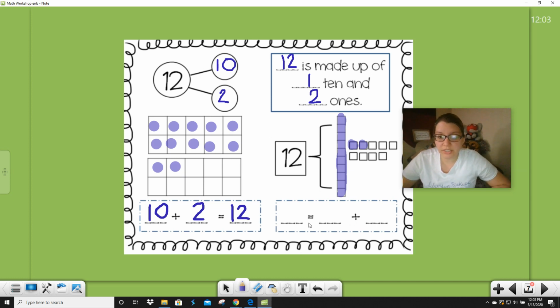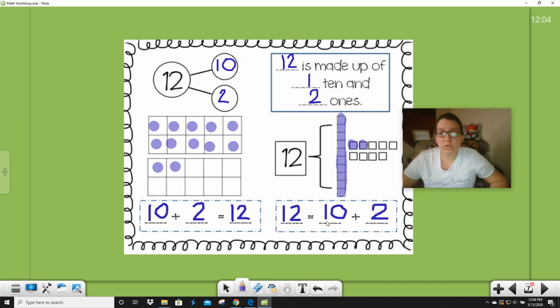Now look at this equation. It has the equals first, but that's okay. You can write an equation that way. And I'm going to show you it's the same thing. So we would start with 12. Look. Equals, because remember, whatever's on each side of the equal sign has to be the same. So it doesn't matter which side you put it on, as long as it matches. So 12 equals, and then we can put 10 plus what? 2. Good. And now you can see how to write the equation both ways.